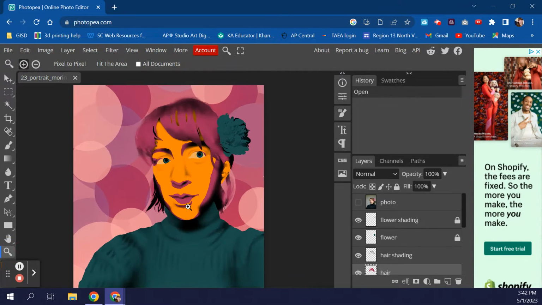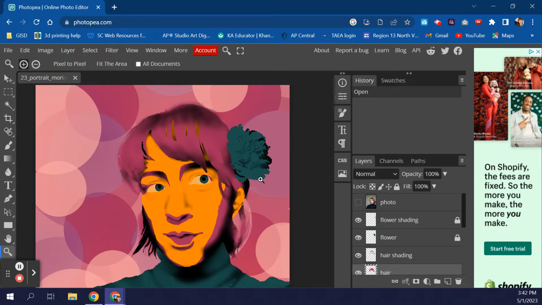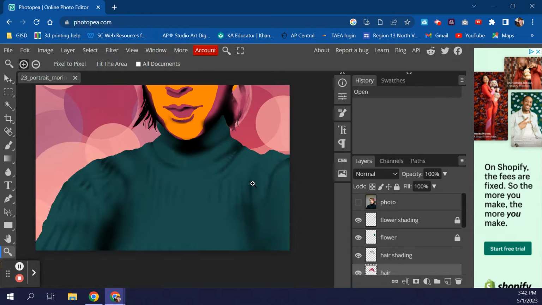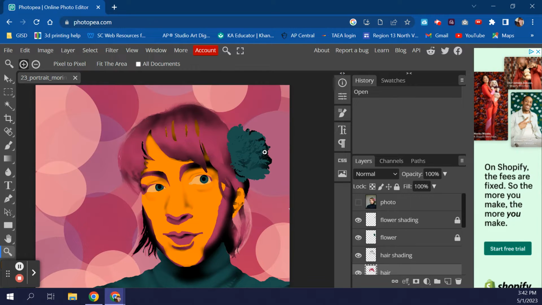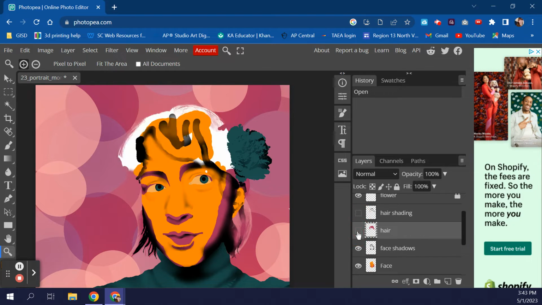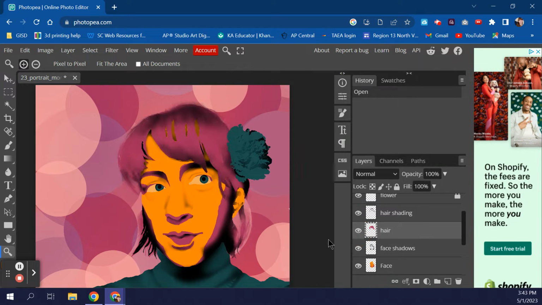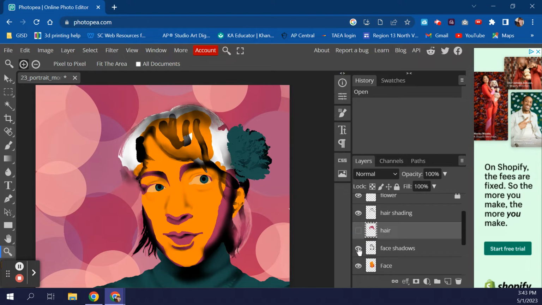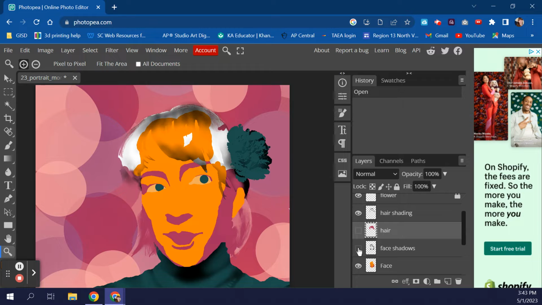A few things that I can note: if you haven't yet, go in and add some texture to the clothing. Go in and add some texture to any other items that might be around. One thing that I did end up doing that was not included in that video was I actually separated out the hair from the face. I did that because I felt like it might be easier to get layers of shading in there with that in place. So you can kind of see that I was able to darken some of those shadows in places.